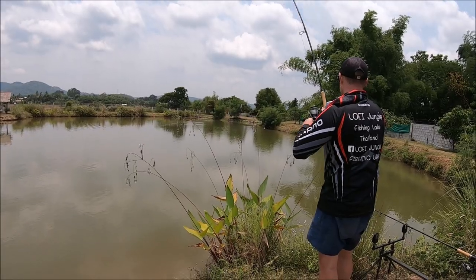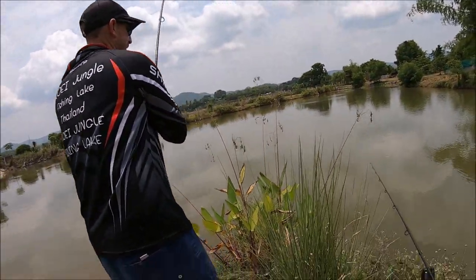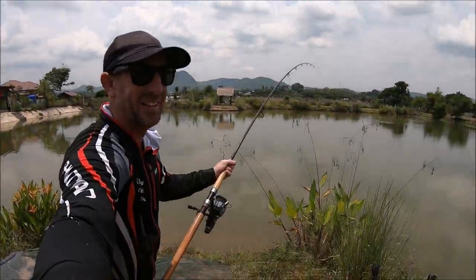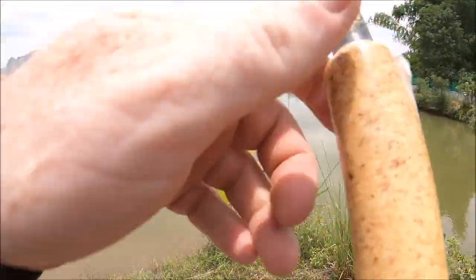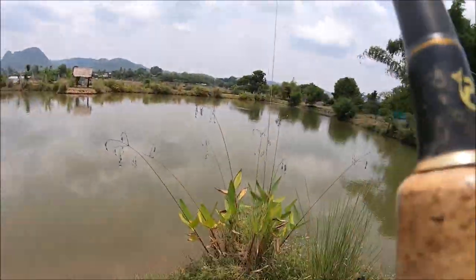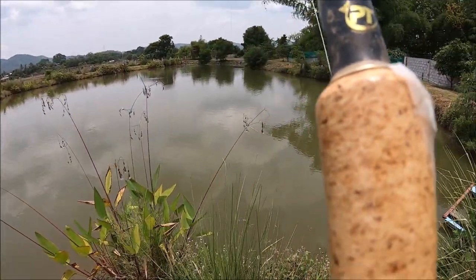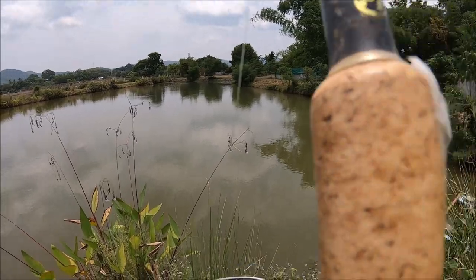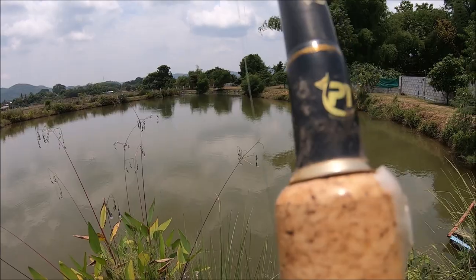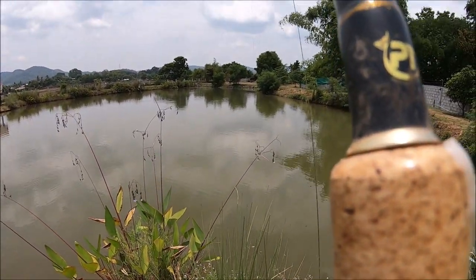Oh, the other one's going now. Yeah? Just tightened up. Okay. Oh! Double hook up. Double hook up. Lovely. Double hook up. I just had a deja vu then. That's good, yeah? That's lovely.